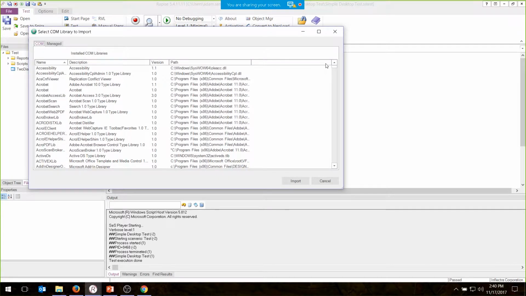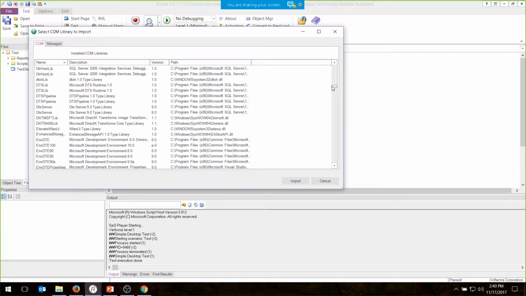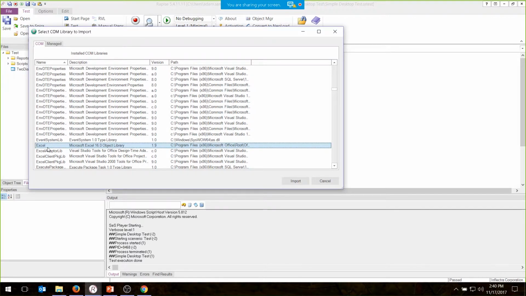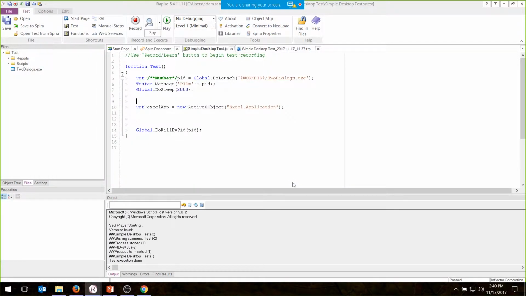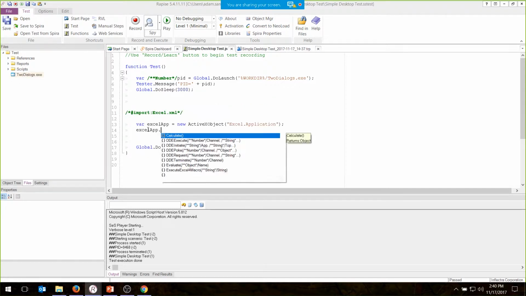And everything that you want to access, you can go right here. If I have Excel, I should do Excel. I believe that's the right one. Let me just go back and make sure. Yep, that's it. Hit import. Okay. Like that.